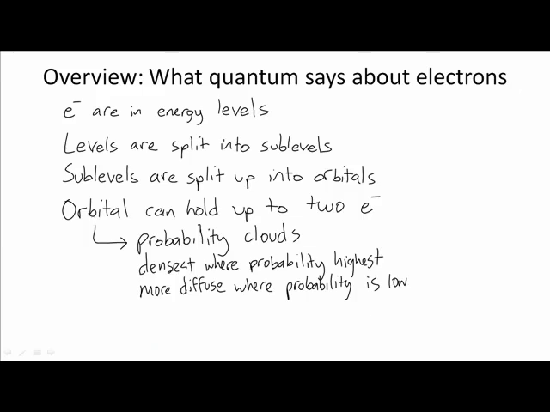But I don't have an answer for why the energy levels are arranged the way they are, why the orbitals have the shapes they do, other than because the math says so, and it works. And so because it works, we'll apply it. But this is the general idea with quantum mechanics. All right, questions about that overview?